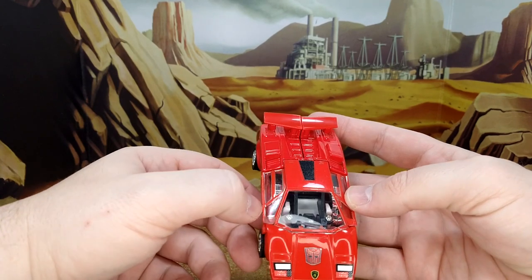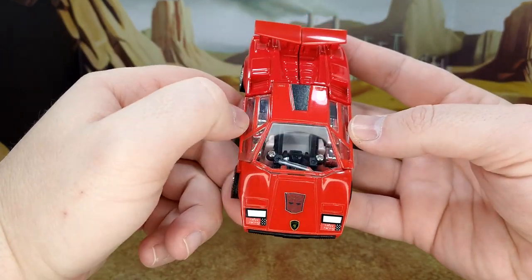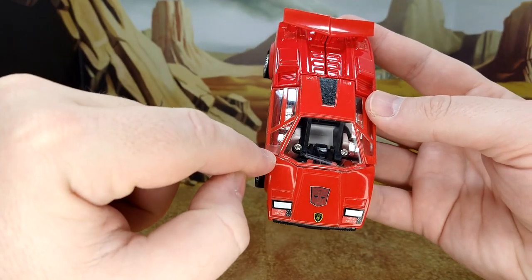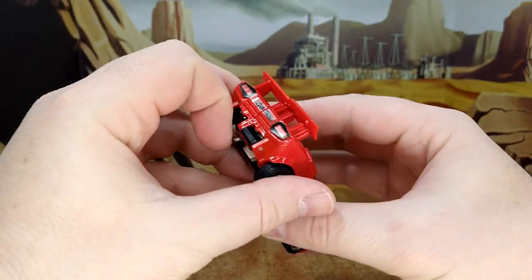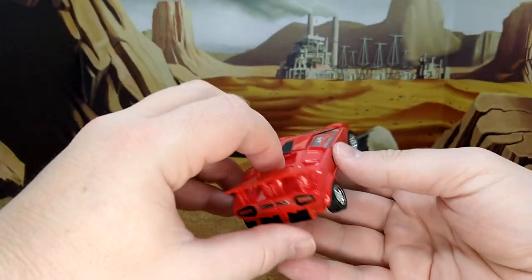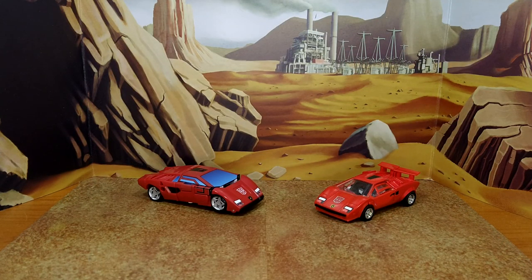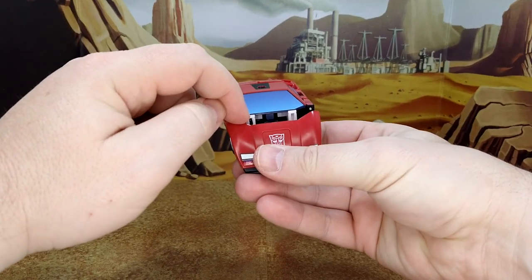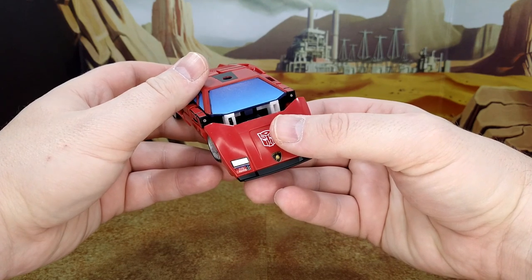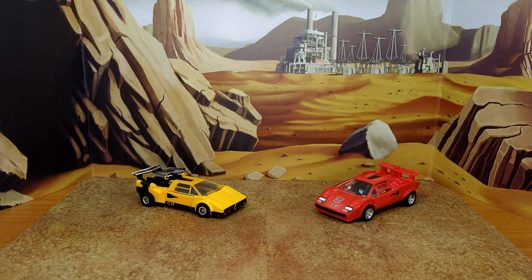The roof with the black decals looks good. There's a little bump to simulate a wiper. I just noticed I'm missing paint — this part should be red but it's clear. That's what happens when you get a KO. At the back you have the tail lights and the Countach details — it looks really good. The wheels are a little flimsy but they do the job. For size comparison in alt mode, Kingdom Sideswipe — well, that's what happens when you don't transform your figure much: I noticed the peg my kid broke is needed to lock the front hood back in, so now I have to dig it out.